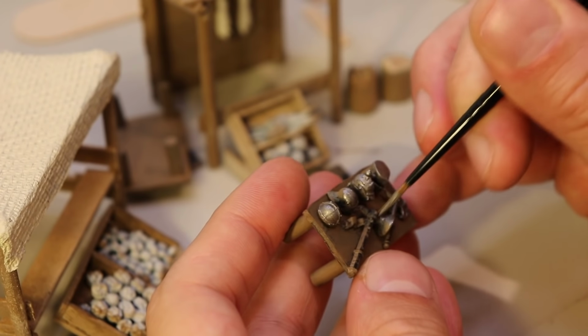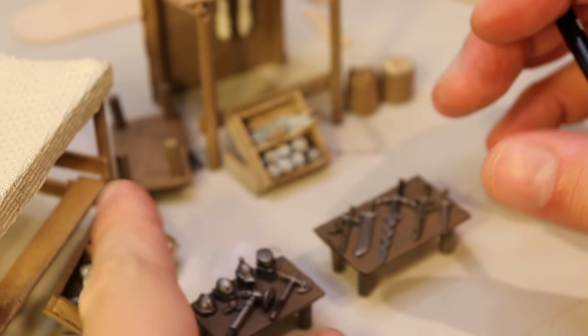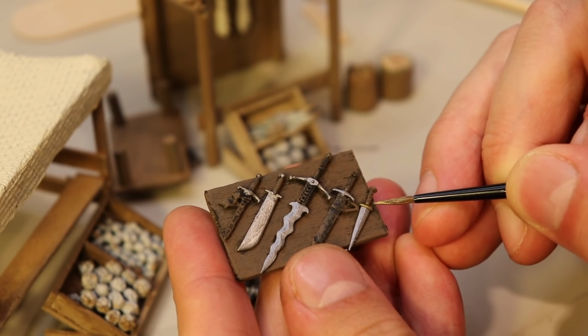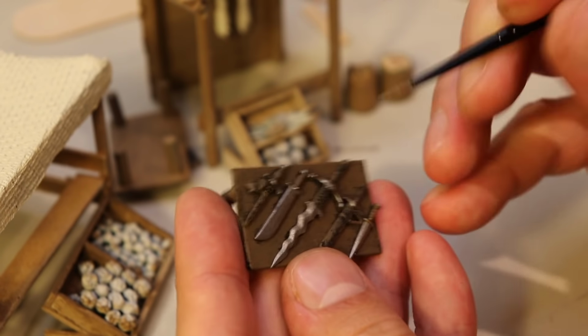So as I paint these weapons, you see it's really starting to come to life, and I'm really pleased with how this is looking. I'm adding some details with gold, getting these things ready.